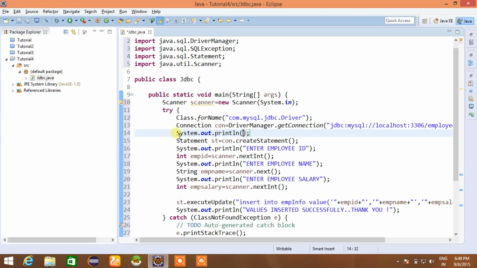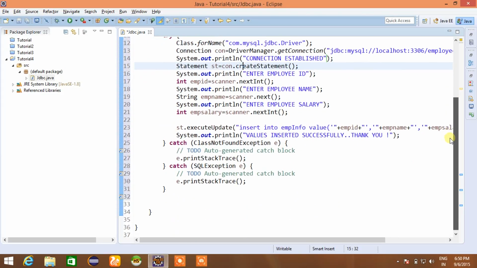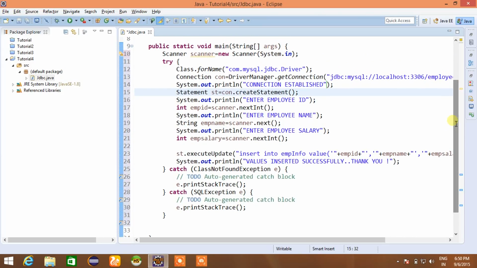So write connection established. All are set. Now our program is ready. Just check it one more time.